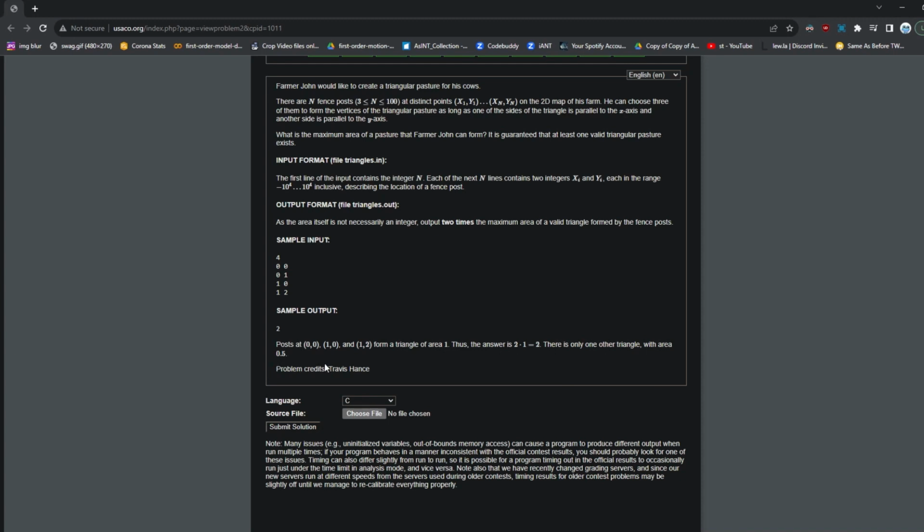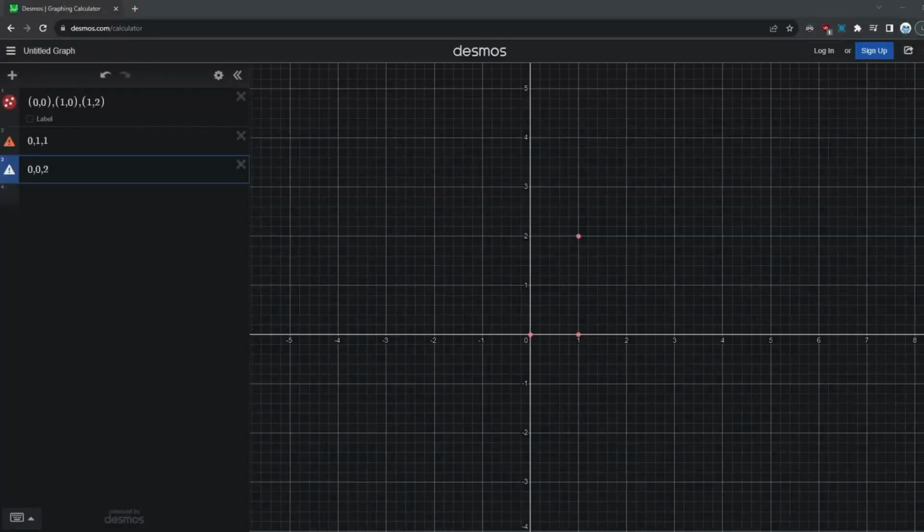Okay, so now let's go ahead and try to visualize the points. I'm going to be using Desmos. Okay guys, so as you can see, I've listed out the points that make the biggest triangle.